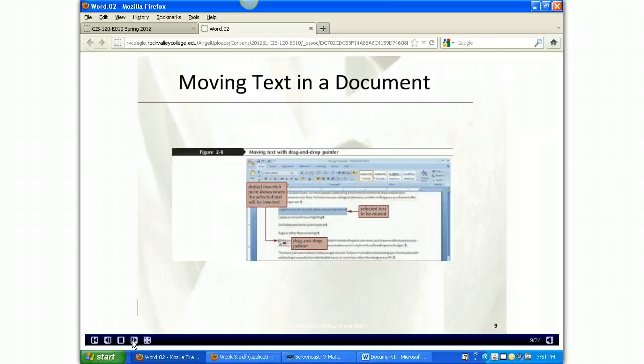Now, as you're moving text, you will see the dotted line, as it shows here, showing you where it's going to move to. If you hold it there long enough, like I did while I was talking, it'll actually give you some options. It might have done that with you too if you just held your mouse there. One of the options will be either copy or move, if you hold it there long enough.